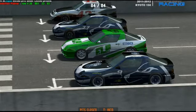But first of all, showing you row 1. Row 1, we have Phil Diaz in the number 9 car on the inside row. Then we've got Jack Sedgwick, on the 2nd spot in row 1. The 3rd spot in row 1 is for Robin Friscops, and the most outside spot on row 1 has Oscar Hardwick.